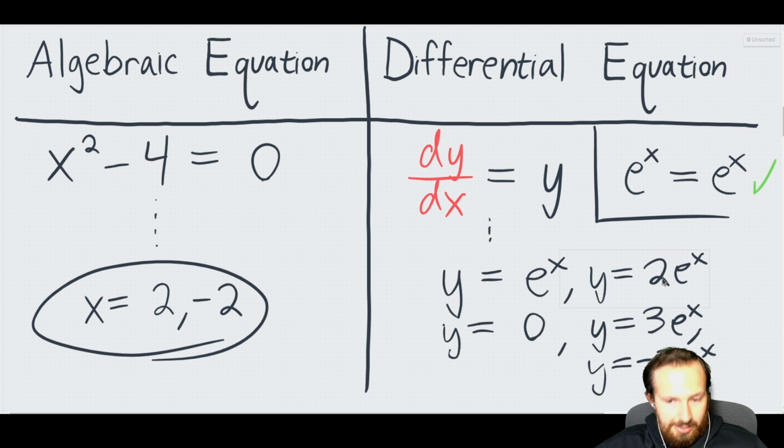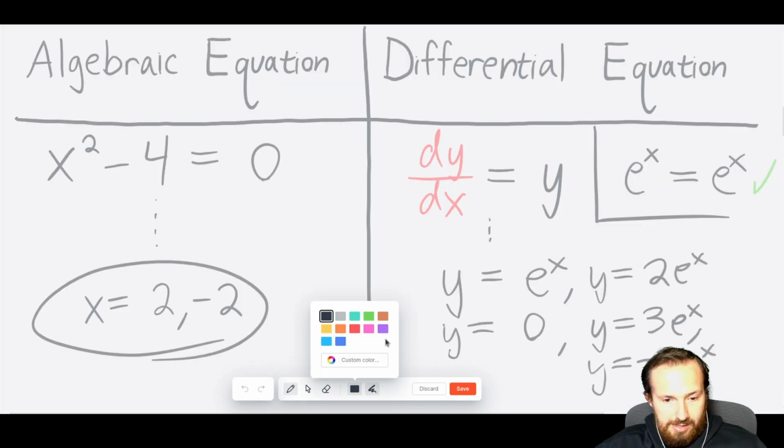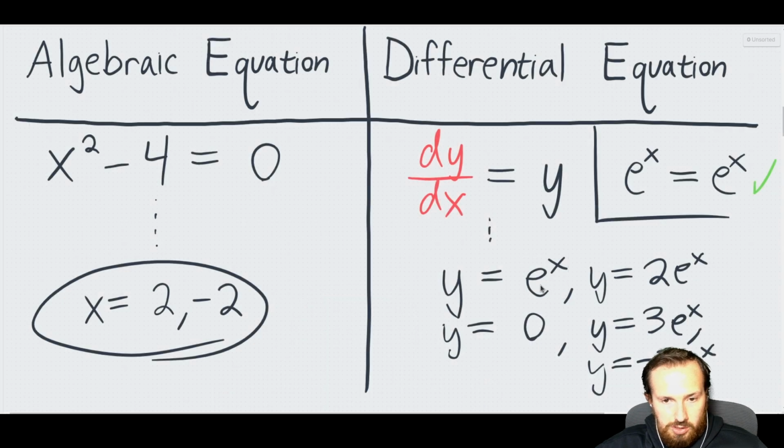And we'll talk about how to deal with that exactly later, but just notice that all of these are valid solutions. If we plug every single one of these into the equation, we would get a true statement out for any value of x, and that's the key. It has to be true for any input to the function possible.